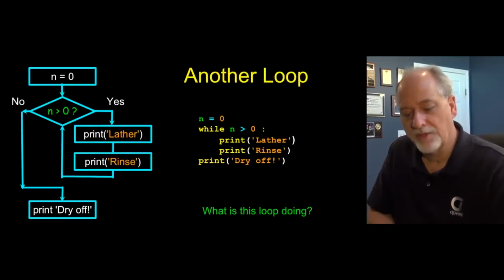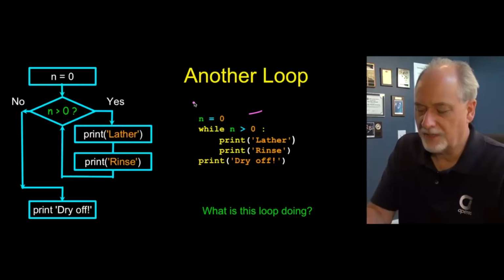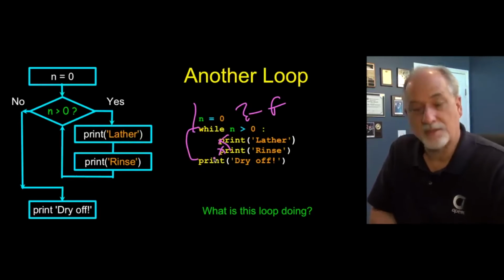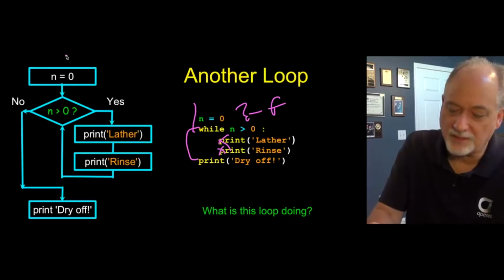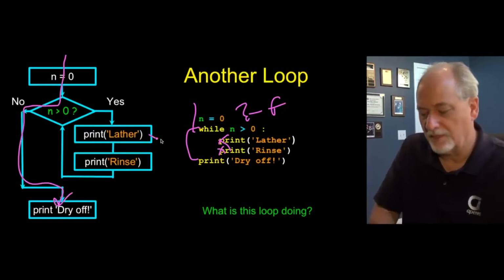Now here's a different loop. And so this one demonstrates a different idea. In this case, we start out with n is 0, and it comes in here, and is n greater than 0? Question mark, and the answer is false. So it skips it. It doesn't run these lines of code at all. And so this loop doesn't run at all, because it comes in, asks the question, it says no, and then it skips right around it. So never run, never run.